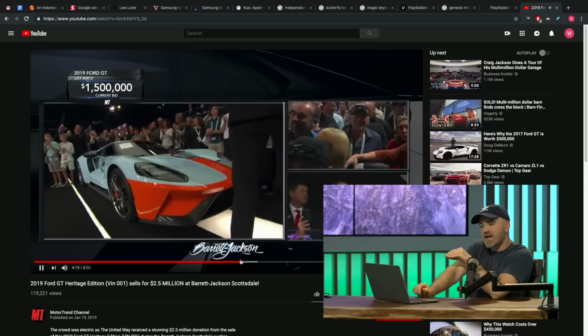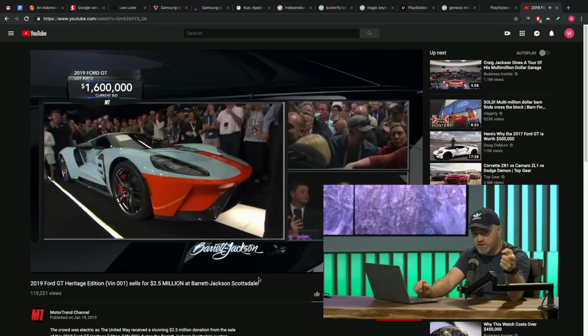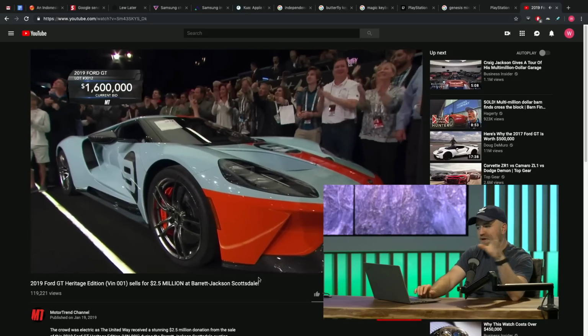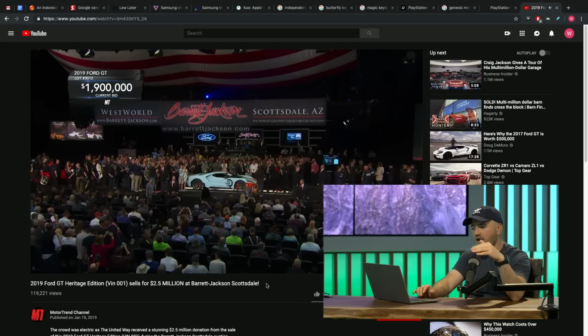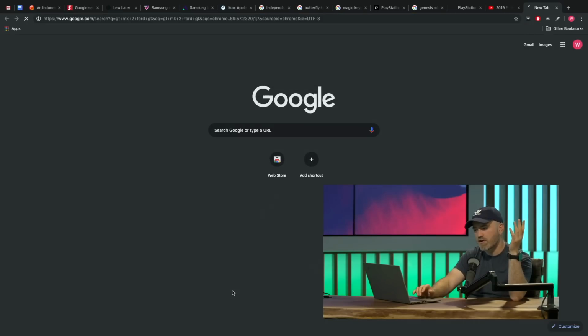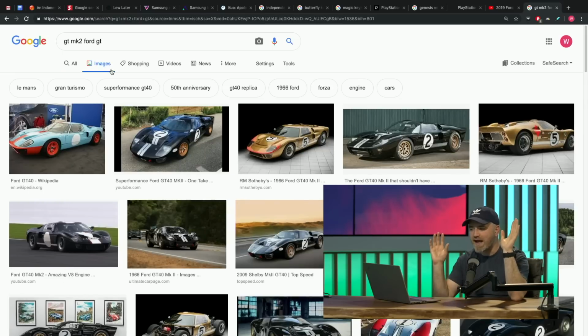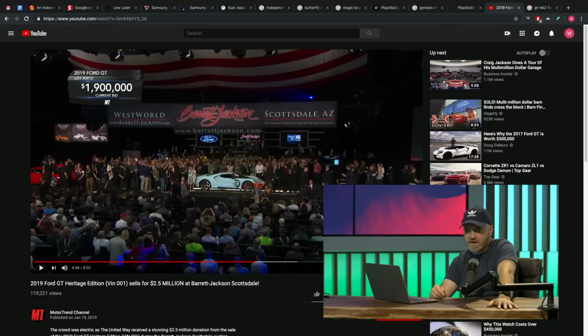So the GT MK2 is a track day version of this car Will's showcasing, just the standard GT supercar. It's more powerful, better handling, but not street legal. It fits somewhere between a race car and a street car. It has crazy things like a water spray for the charge air cooler and a roof-mounted air intake. So crazy ways to try to cool the thing down. It's basically if you want to own your very own race car. But anyhow, the Ford GT, the first $1 million out the gate.